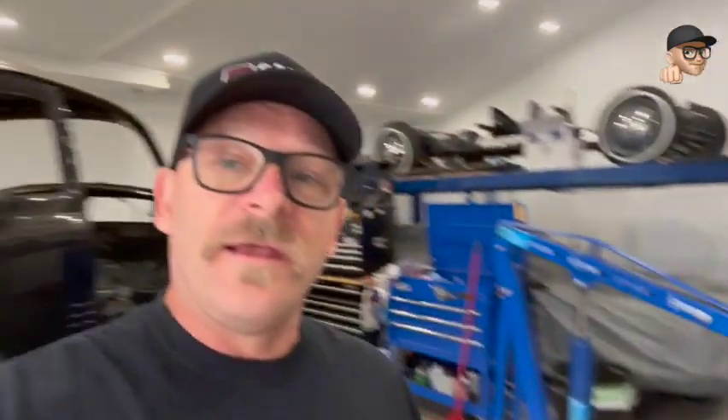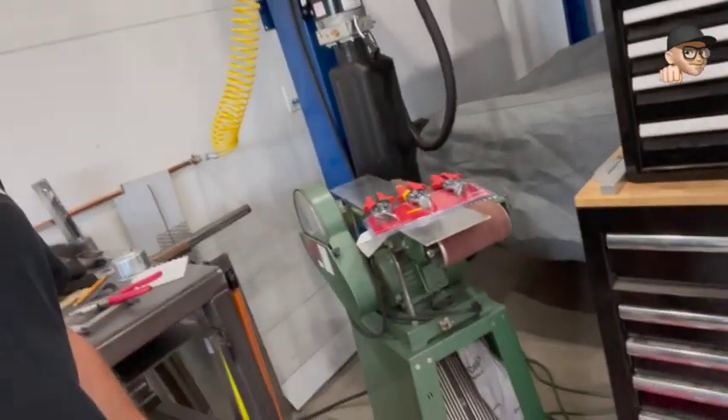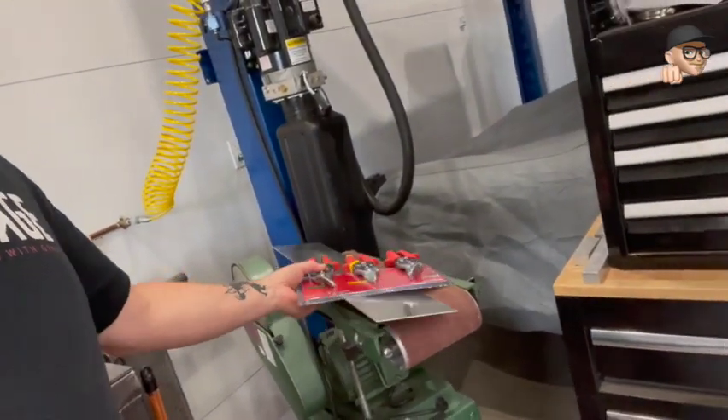I've had a couple of little projects and just a couple of little surprises that came up, so I've been dealing with those. I also bought a few things. I got tired of my little sander — it wasn't big enough — so I picked up a heavier-duty grinder on marketplace at a good price. It's a more heavy-duty model and it doesn't bog down as much. The old one was just bogging down too much and it took forever to grind things.